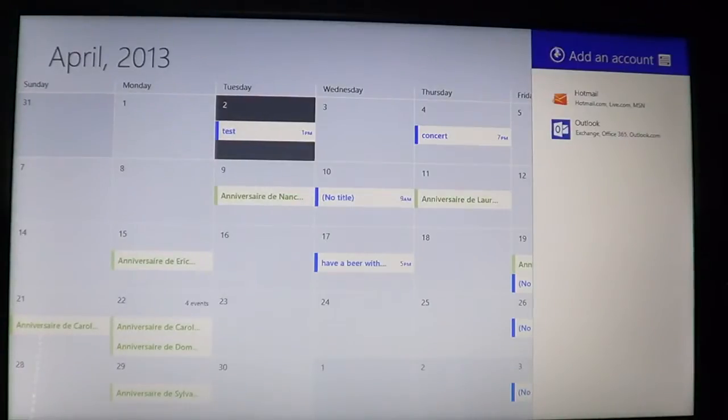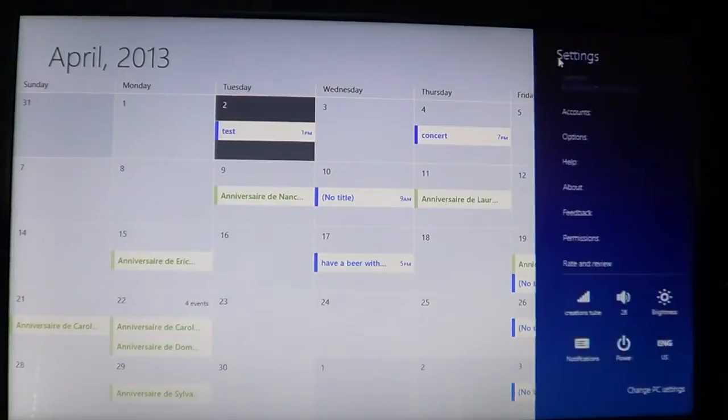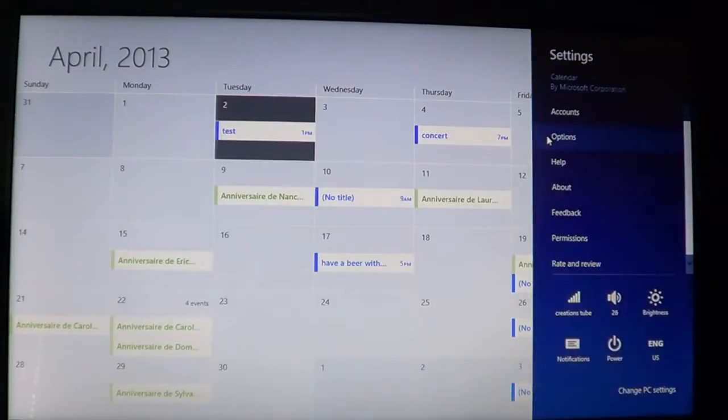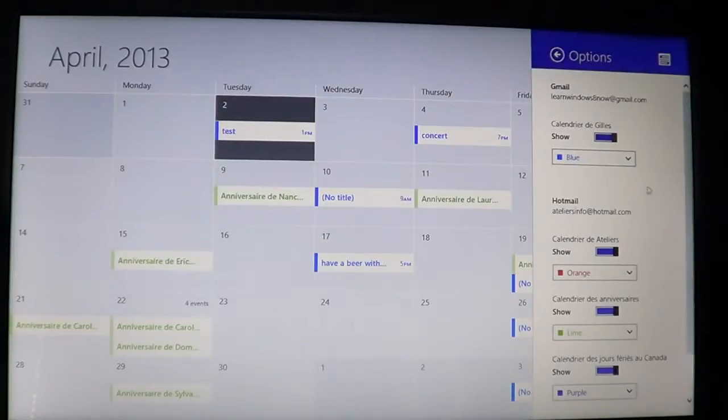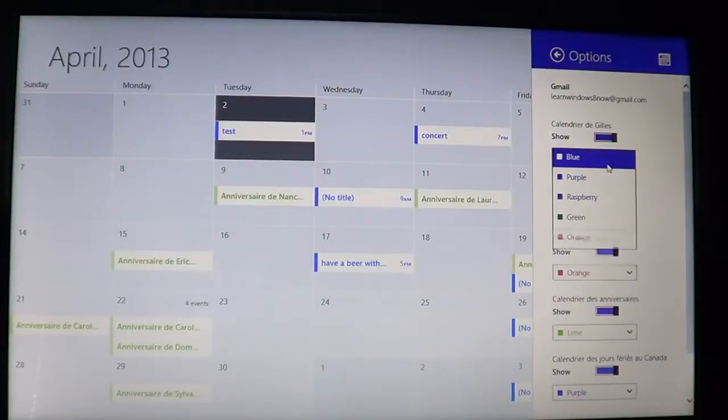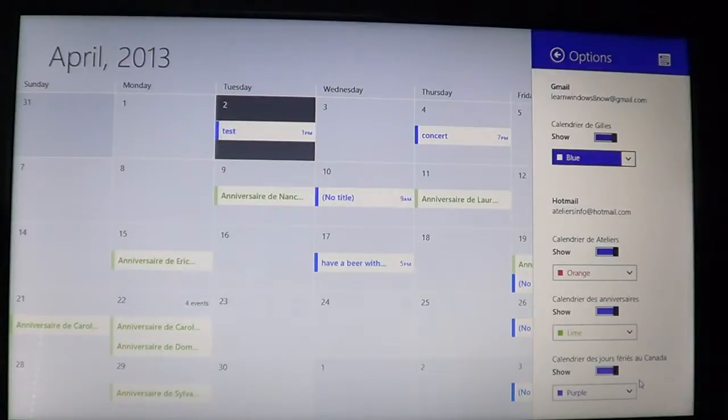Once that's done, one little tweak you might want is to go back into the Charms bar, click the options in the settings and change the colors. Each account has its own color, and each type of notification in the calendar has its own color. So you can change that and say what color it will show up as, purple or blue or whatever.